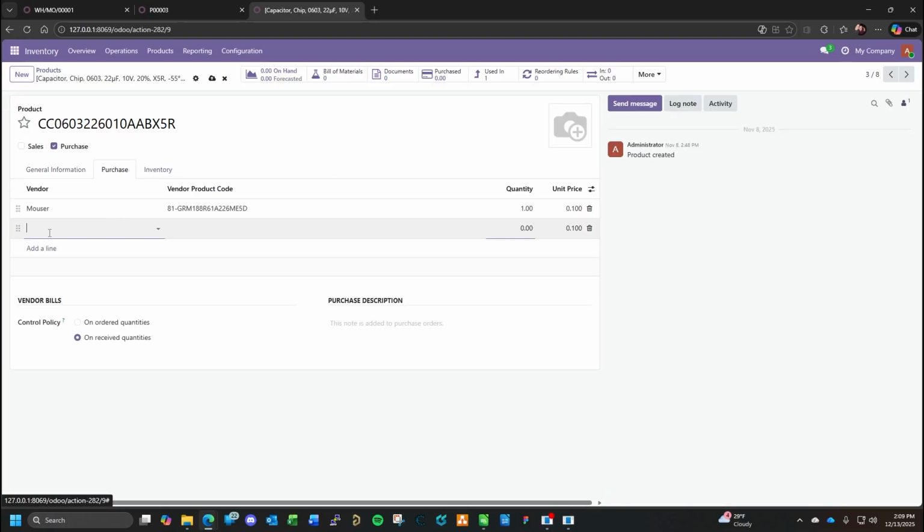So purchase, add a line. DigiKey Corporation. And cut tape. Save that.